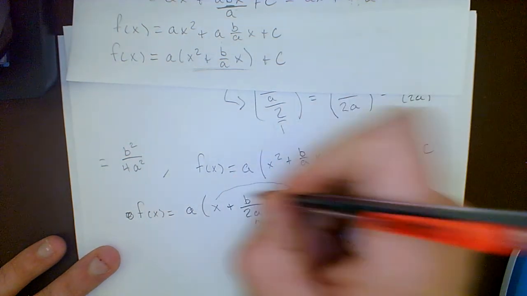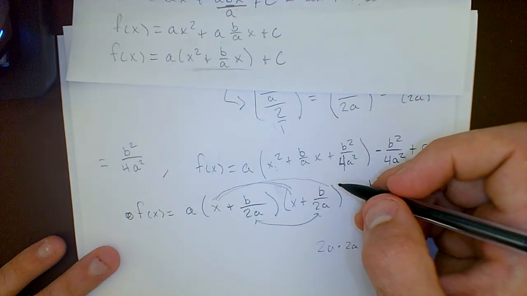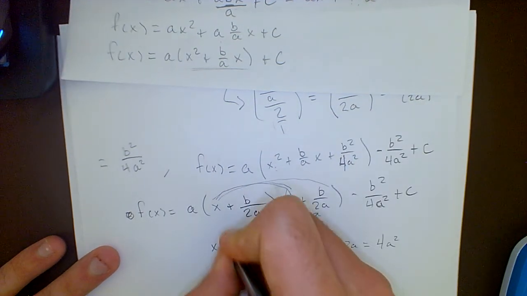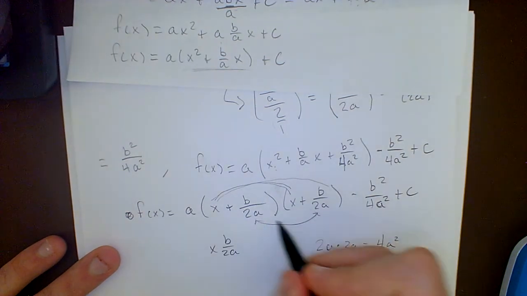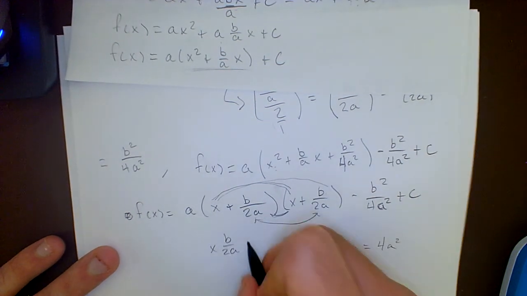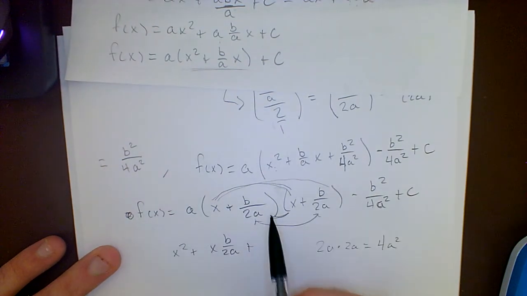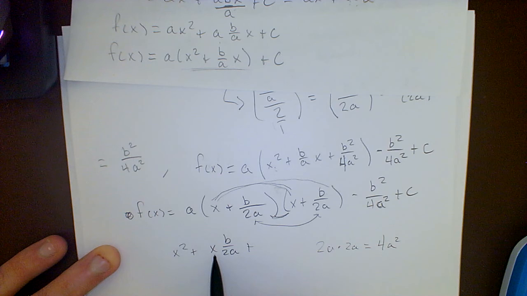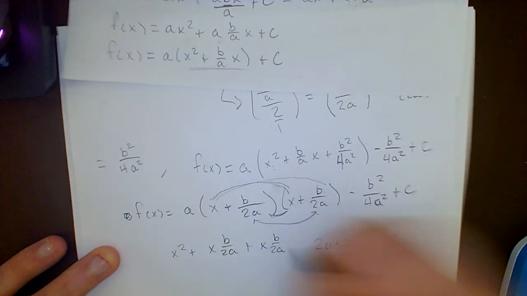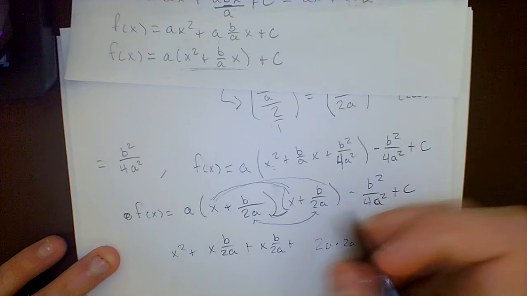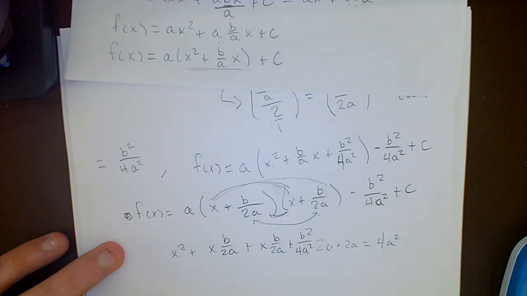And then for the middle term here, x times x gives us the x squared. Now x times b over 2a is x times b over 2a, right? That's for the outers. And then if I do the inners, it's again plus. So FOIL is first, so that's x squared, and then O is outers, so x times b over 2a, and then I have another x times b over 2a, and then last but not least, we have our b squared over 4a squared, which we already talked about.